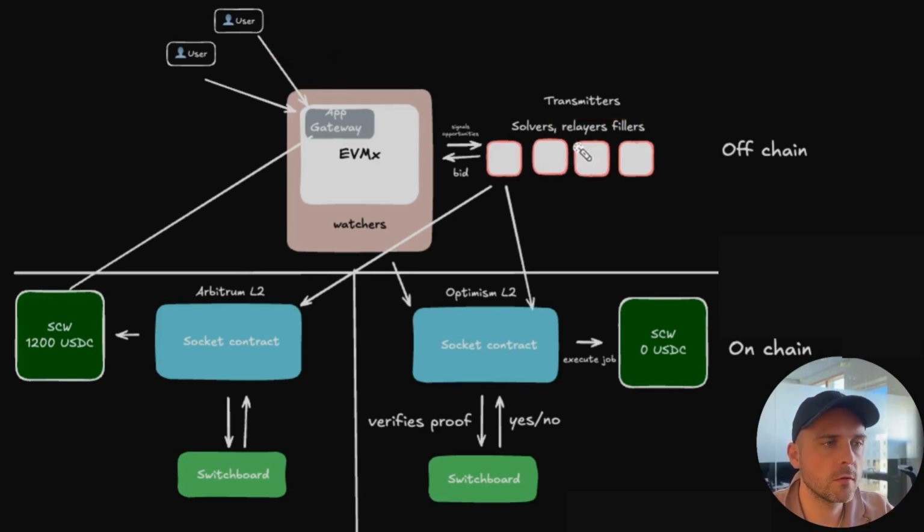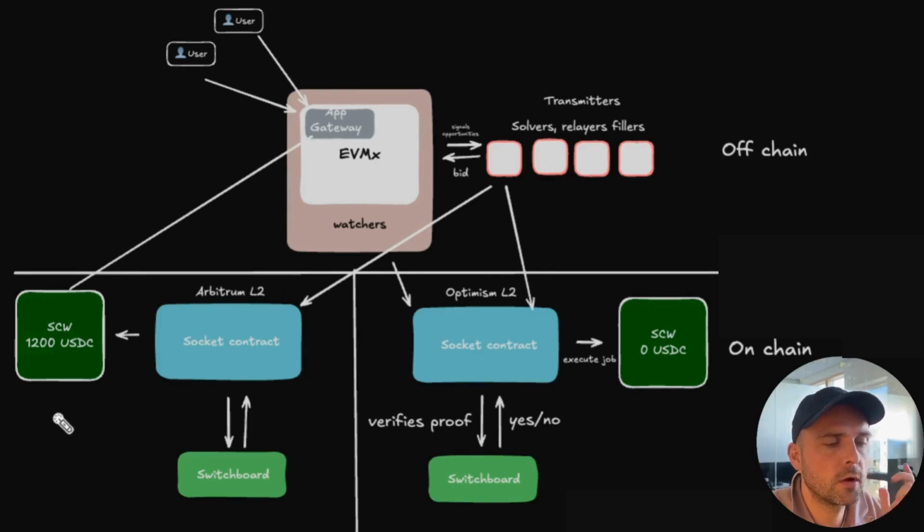Now, the transmitter, solver, relayer, or whatever you want to call him, has provided the liquidity on the destination chain to execute the 1,000 USDC deposit on Aave, and obviously wants to claim them back now, plus be compensated for it with a small fee. And this is where the monitoring comes in. The watcher in this case would have monitored successful execution of those deposits and not only updated internal balances here, accounted for within the app gateway, but also generated a proof for the transmitter that would allow the transmitter, in this case, to relay this proof to Arbitrum, where he would be able to claim back the 1,000 USDC plus a fee from the user's locked tokens.